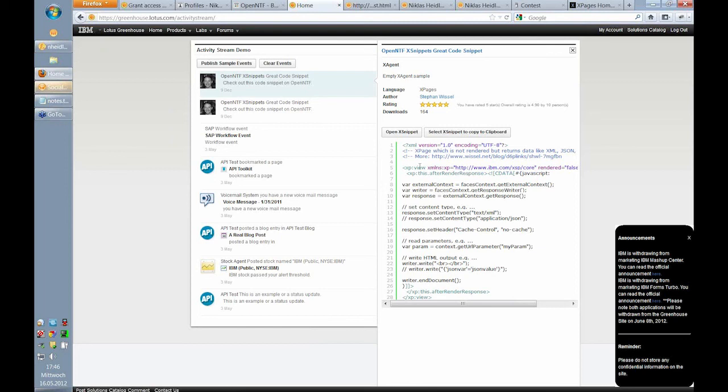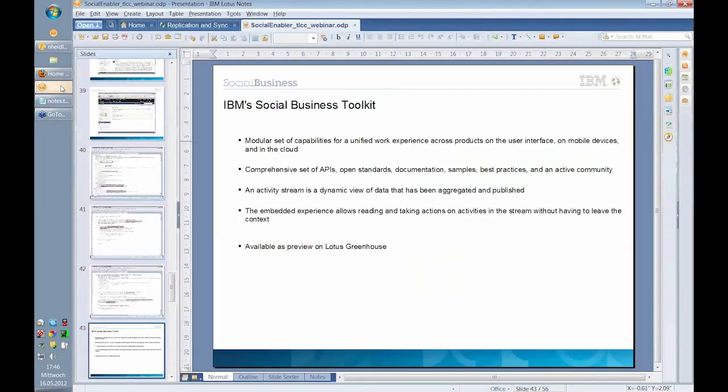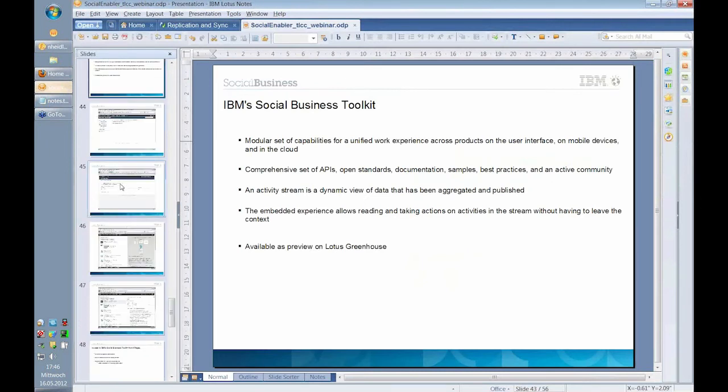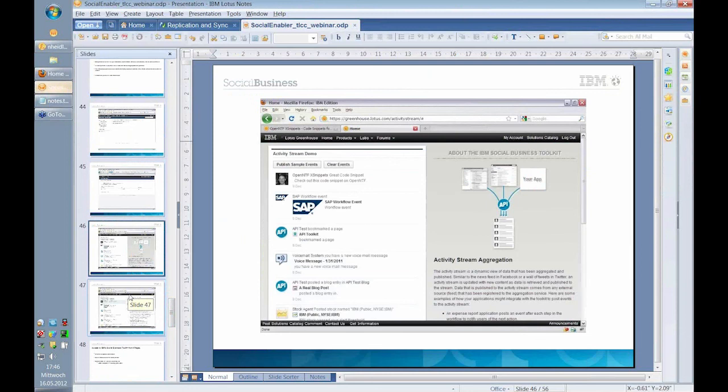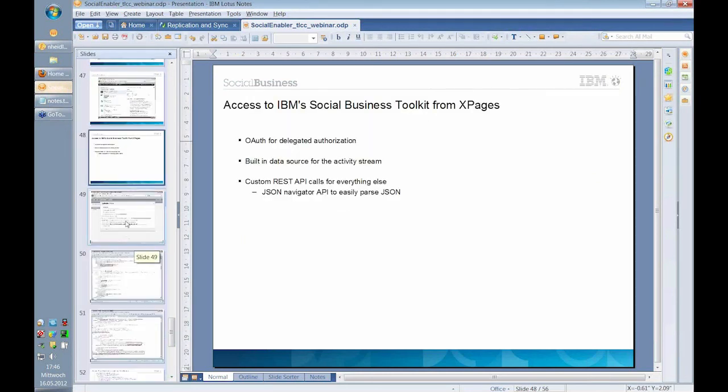And essentially an open social gadget is just some XML pointing to an XPage in an iframe, and again, this is what you see here. And you can also invoke some standard functionality that you might want to do directly from here without having to leave your context of the embedded experience. And then just real quick to show you the code behind that. So that's not the code, those are screenshots.